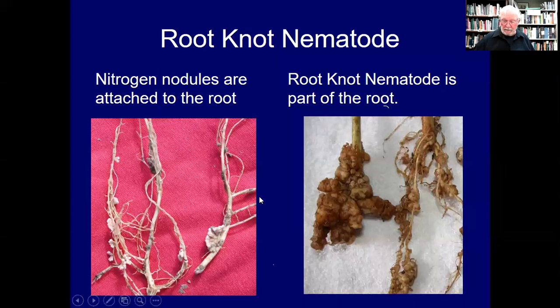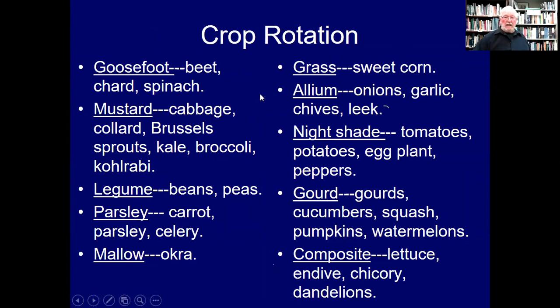Okay, when it comes to crop rotation, when you look at the nightshade family, that's tomatoes, potatoes, eggplant, and peppers, some of these are subject to root knot nematode. But what we want to do is change this out. If you have a bed where you've got tomatoes one year, let's plant something else the following year, because if you plant tomatoes every year, like a guy I used to know, he planted a couple hundred tomato plants every year, same place. Eventually, he would lose a few tomato plants one year. The next year, he lost a few more. This is because of disease in the soil. Had he rotated this with other groups, he probably wouldn't have had this problem.